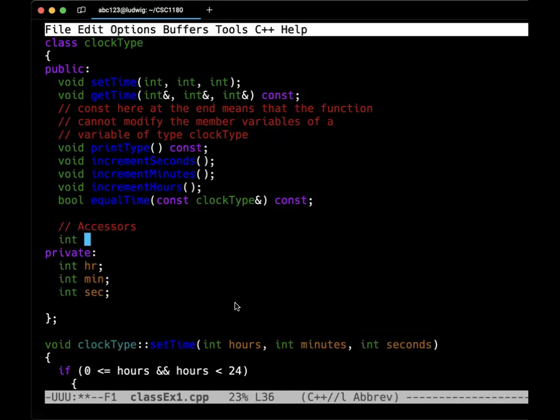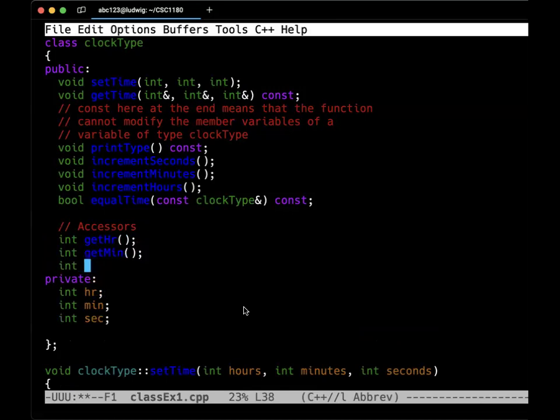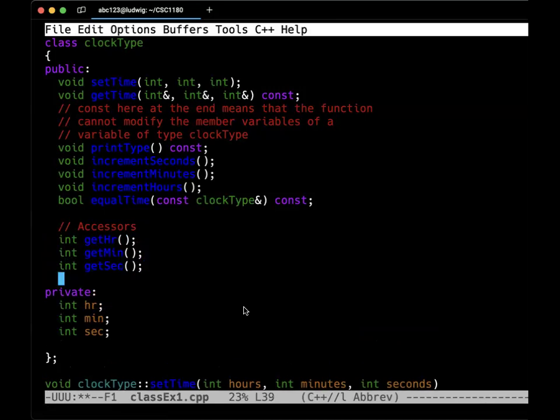So we have an int get HR. Okay. Doesn't take any parameter at all. Okay. We have an int get min. We have an int get seconds. Okay. And all those do is just return the value.